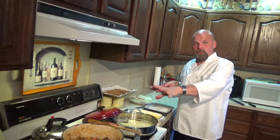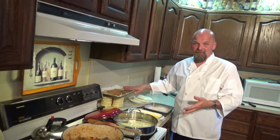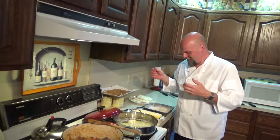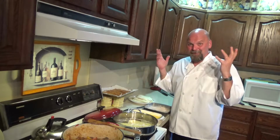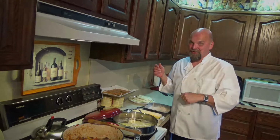That's why you want to do this all at the same time, because while that's working and simmering for an hour, we're going to finish frying up our eggplant and let that rest, and then we come back and we put this whole spiel together. Alrighty? So let me get back to what I'm doing. I'll be back in a minute or two to show you what to add to that sausage.